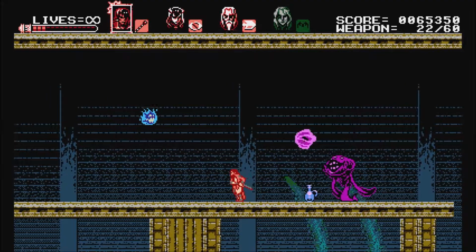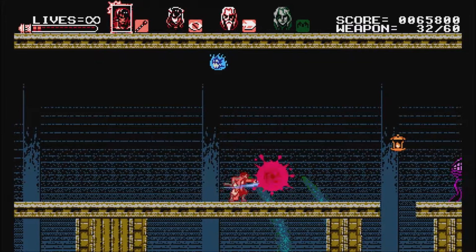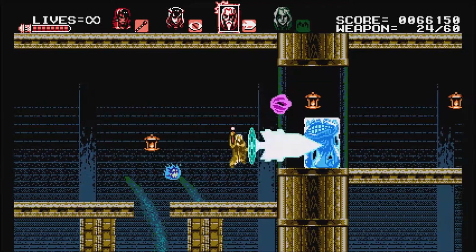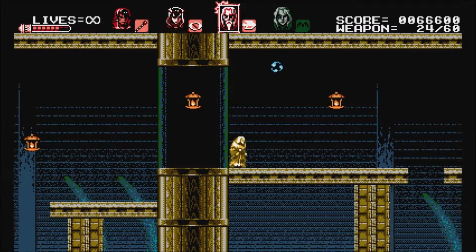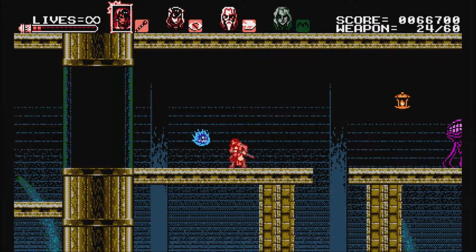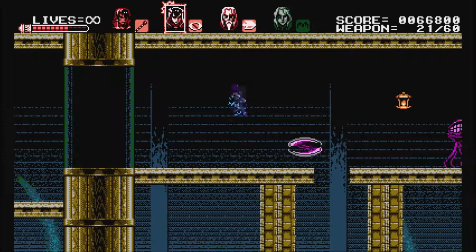I need help, I need it bad. Switch to a different character. Yeah, switch to a different character. Now, the thing about the Alchemist, he actually does have very little health. Just bear that in mind. Even at maximum, when you get all the health upgrades, he has about the same as what Zangatsu started with. That's how little he has.